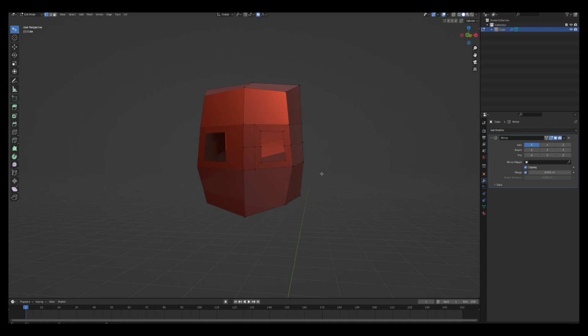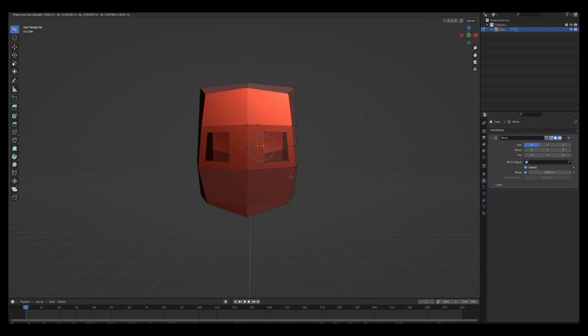You only want to do a loop cut if you actually need that extra geometry all the way around the object. As we get into the face details, we're going to get to a point where we do not want to add loop cuts because we only want that extra detail on the front of the head where the face is. And adding loops on loops on loops just creates a very dense mesh with vertices all the way around, which is usually not what we want.